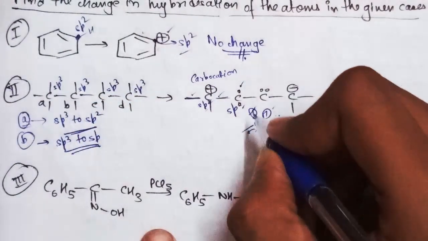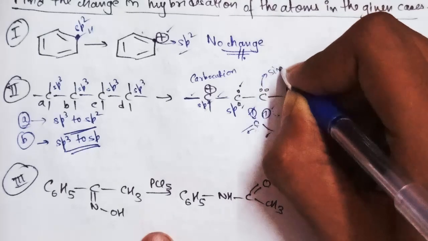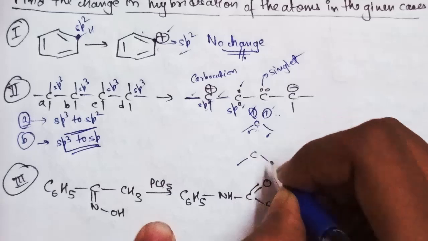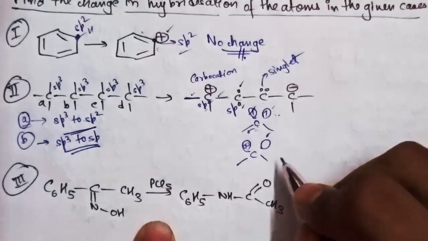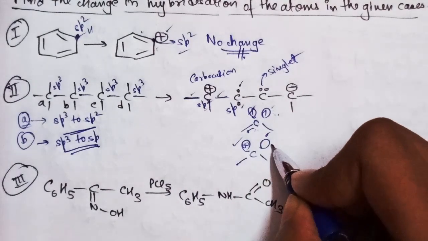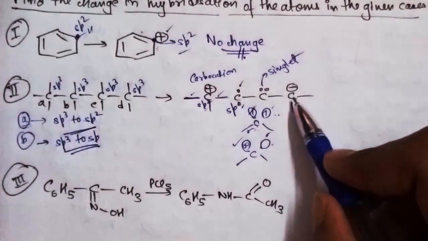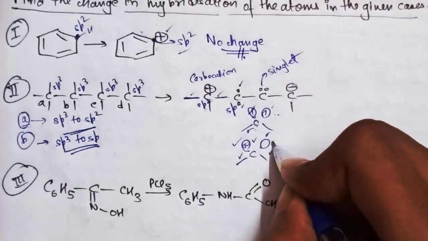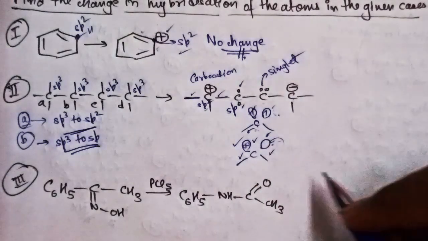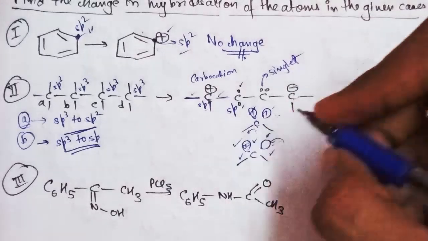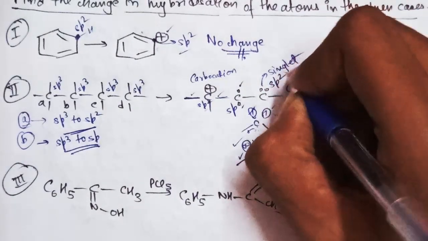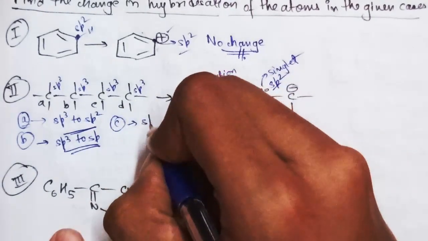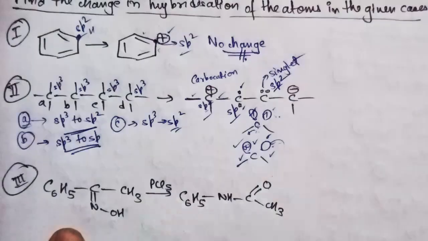Case C is a case of singlet carbene. Drawing the structure of singlet carbene, the structure is somewhat as follows. It has 1 lone pair and 1 vacant p orbital. In singlet carbene, we can clearly see that there are 2 sigma bonds, 1 lone pair and 1 vacant p orbital, that is in a pure p state. So there are 2 sigma bonds and 1 lone pair, making the hybridization of this carbene sp2. Therefore, in case C, the hybridization changes from sp3 to sp2.